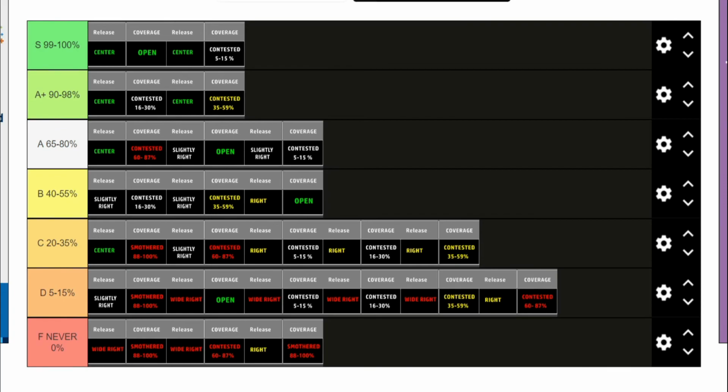At the very top, obviously it's just perfect release and you're wide open. And also I believe that perfect release, when you're very slightly contested, 5 to 15%, pretty much should always go in. I'll give them that 99% to 100. I'll give them that 1% to kind of play with it, if they want to. But I feel that this should pretty much be a guaranteed bucket. And basically what this is doing is reducing the number of straight arms. If you're timing it perfectly, give the user that satisfaction of actually getting the bucket.